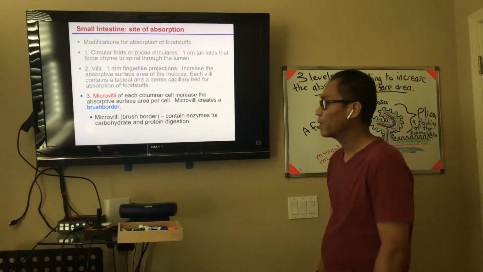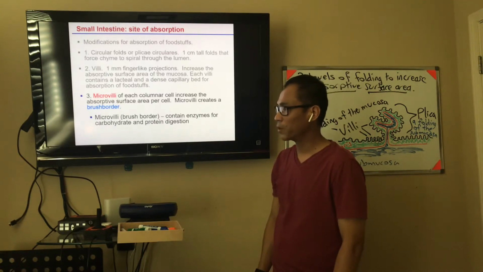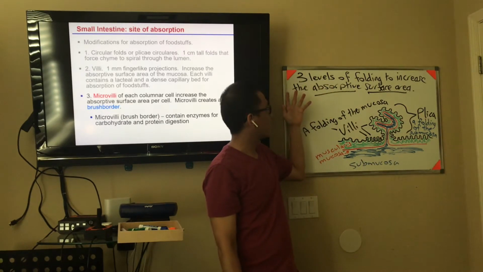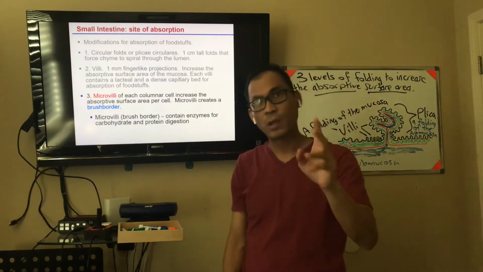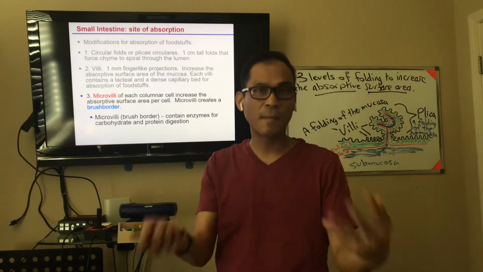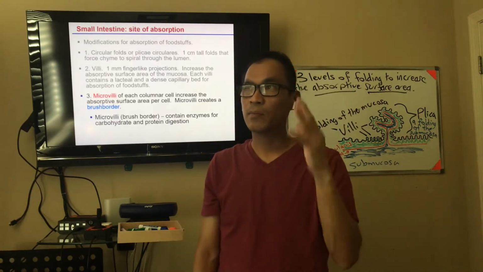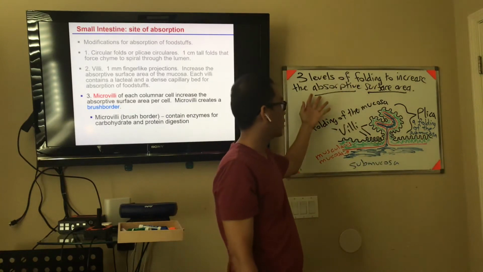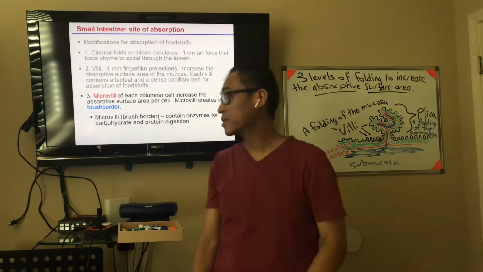Then the microvilli, which is a folding of the cell membrane, and they form this microvilli brush border, and that's the border of which you absorb things. And that's the key thing here, absorption. So these are the 3 levels to increase the absorptive surface area. And absorptive is underlined. That's the whole goal of digestion. If you've digested the small enough molecules, turn all the polymers into monomers, turn the glycogen into simple sugars, turn the proteins into amino acids, break down the fats into the free fatty acids, and you can absorb them all through the intestinal capillaries and the lacteals. Okay, so that's mission accomplished for the digestive system.